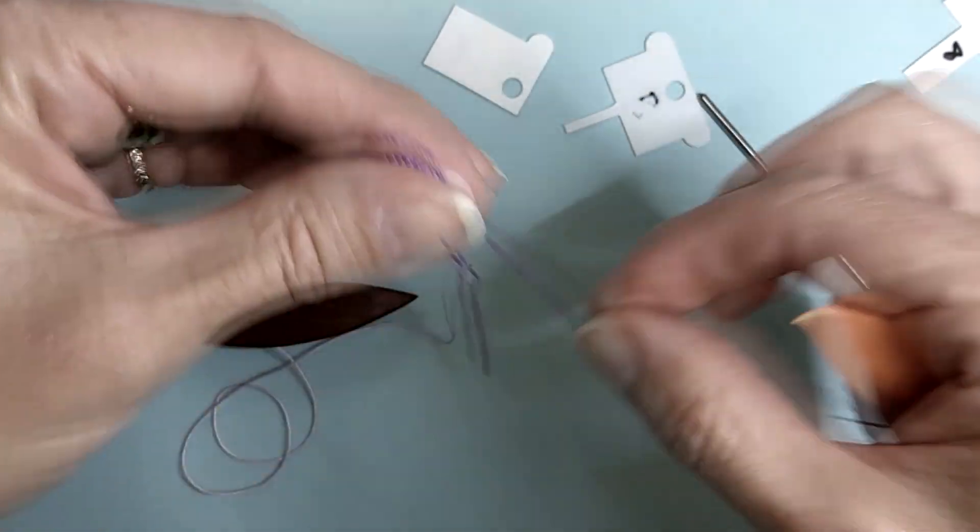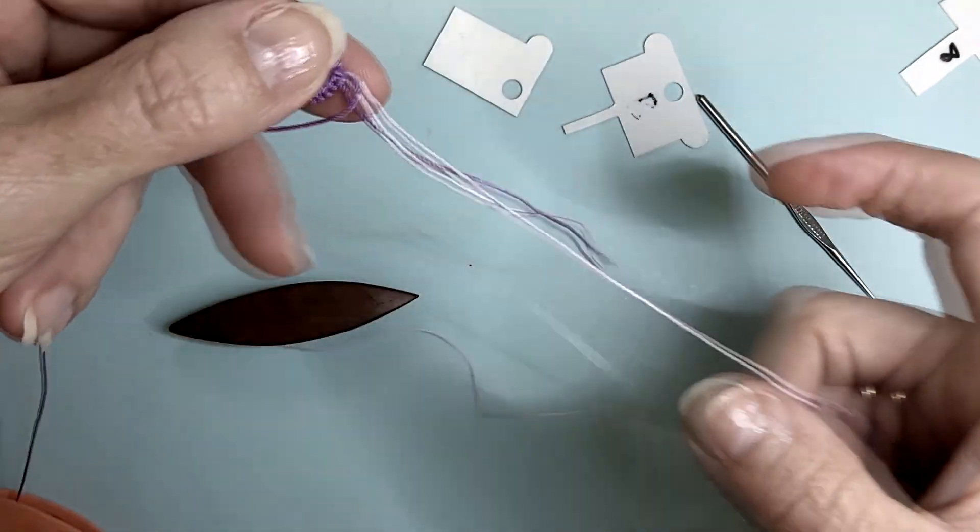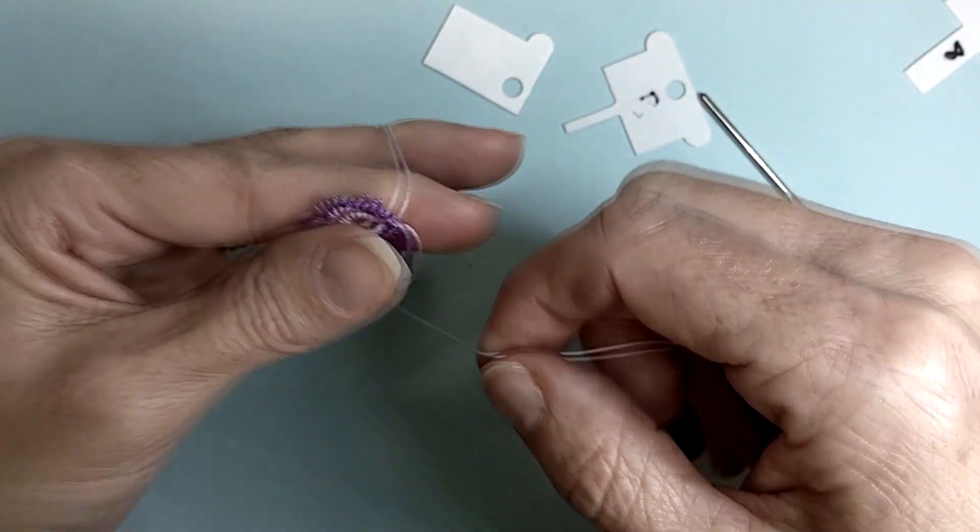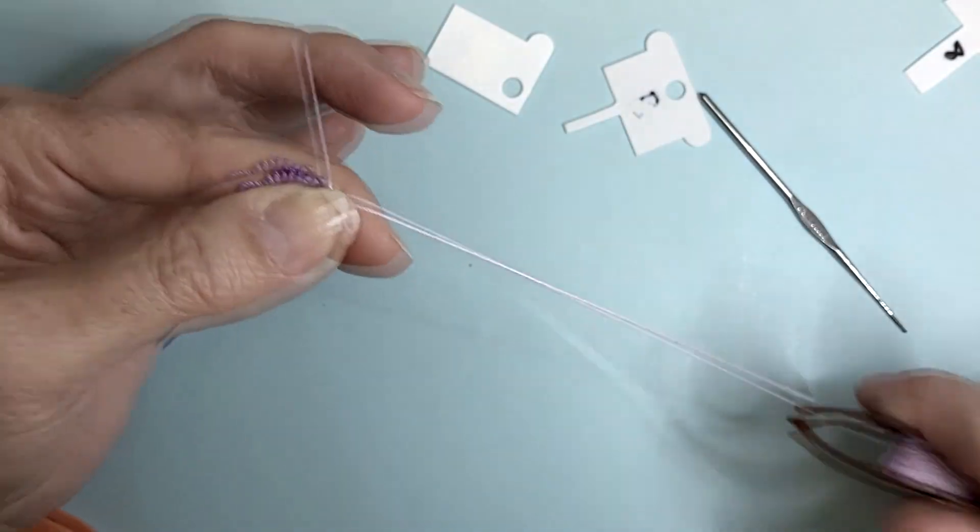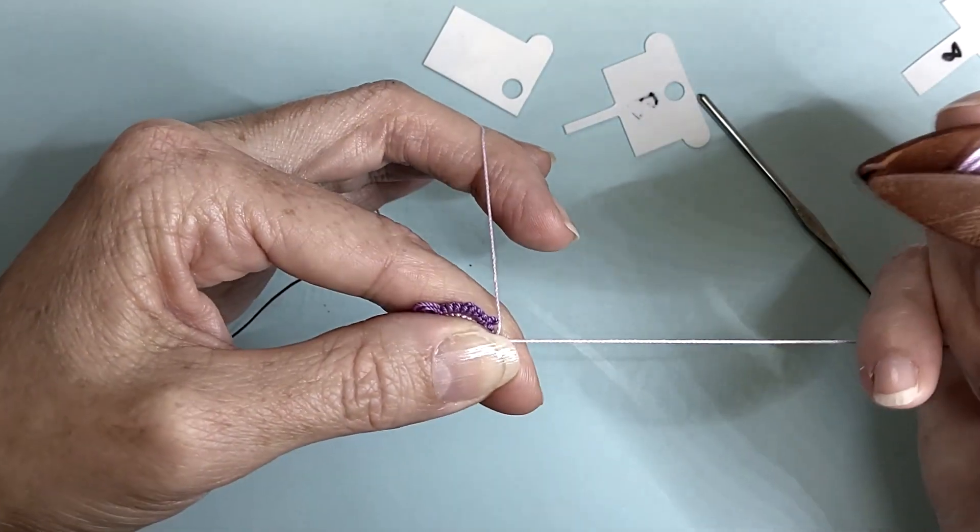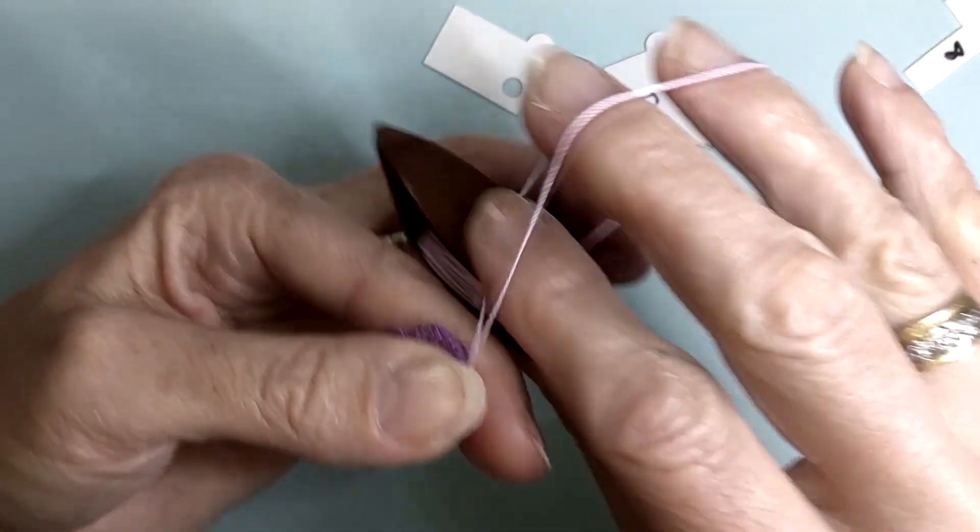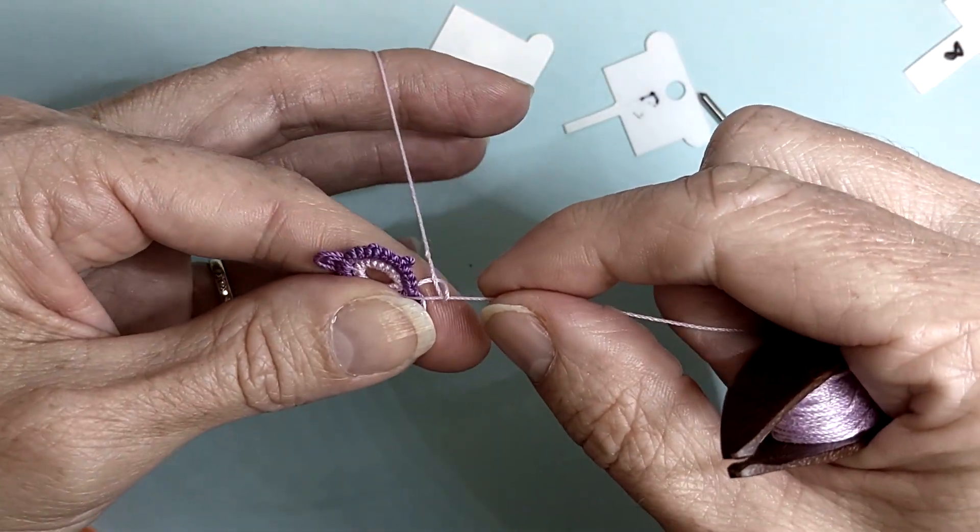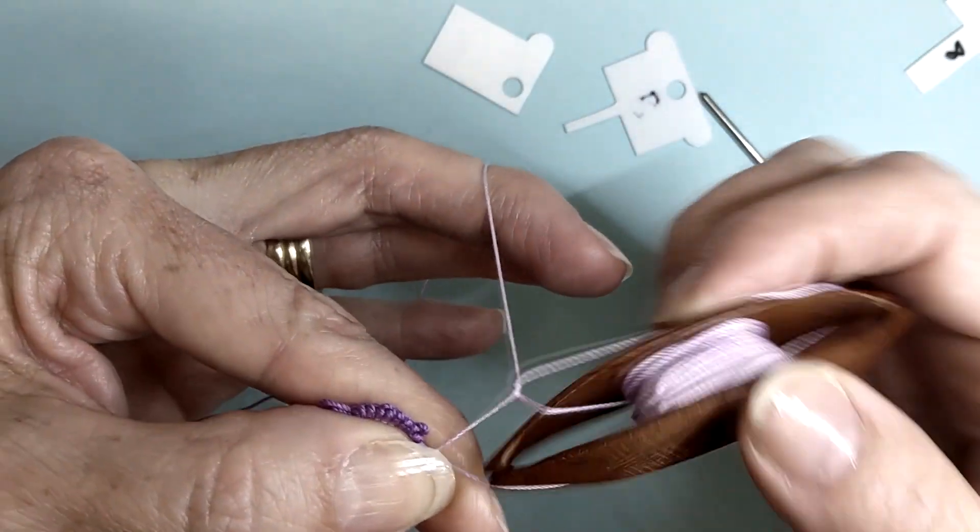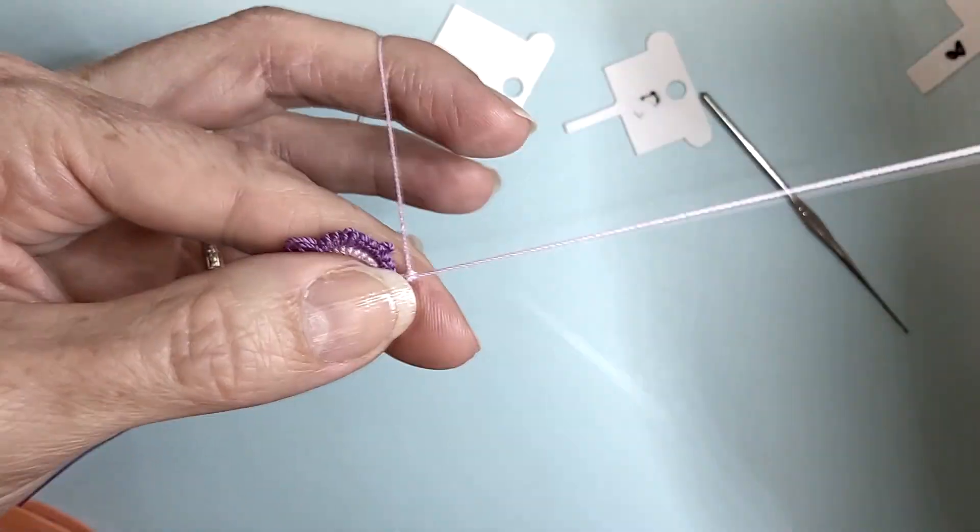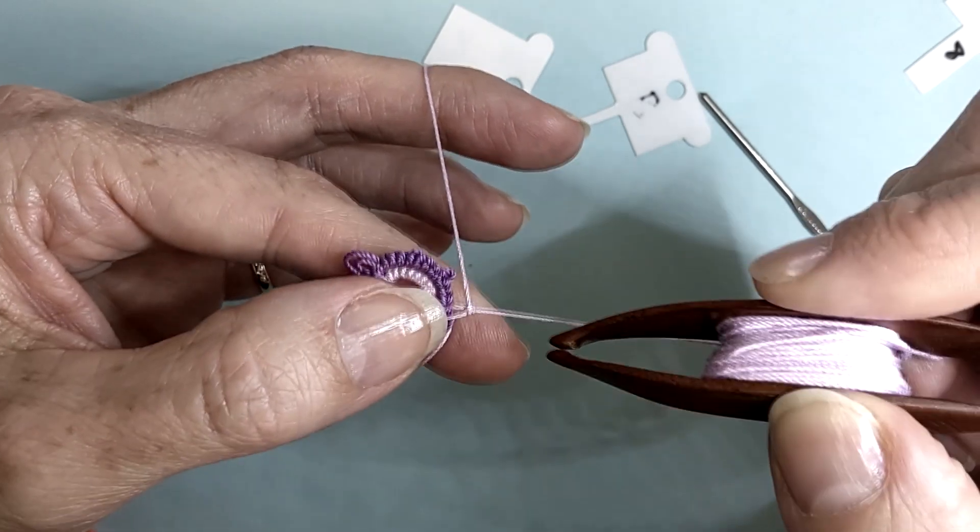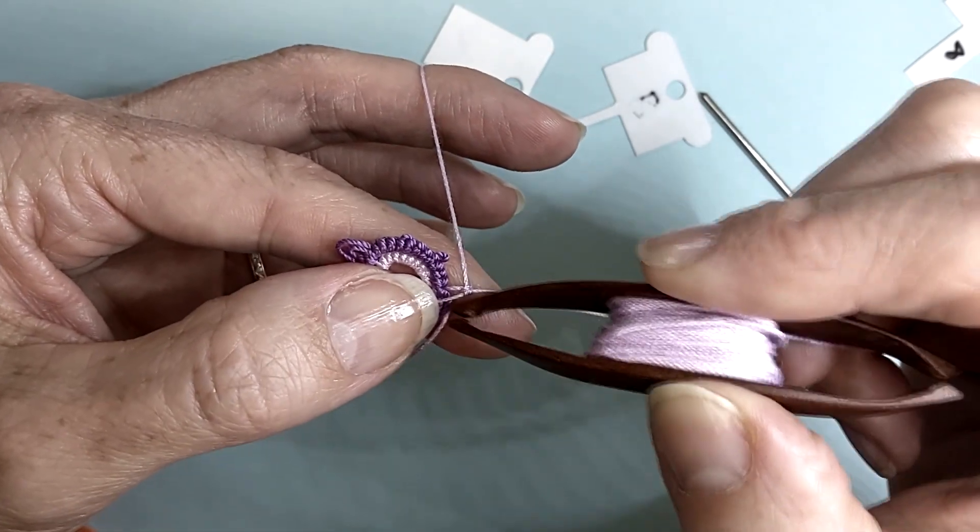Turning our ring slightly to the left. We are swapping our shuttles again, going back to shuttle one. Wrap your hand for a ring. Our third ring has a count of six, joining picot and six. As we start, we want to leave a small amount of thread between our rings. And that is because we need our rings to lie flat and not crowd each other. We need room to accommodate another onion ring in this space.